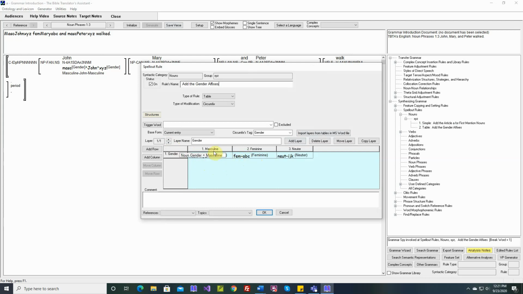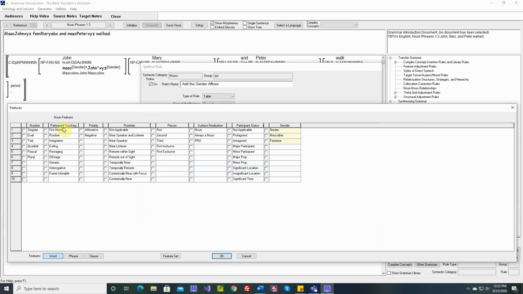One simple spellout rule adds the masculine circumfix in this case, another simple spellout rule adds the feminine circumfix, and another adds the neuter circumfix. But when they're all combining the same function, and you want them to have the same tags, you can combine them into a table.